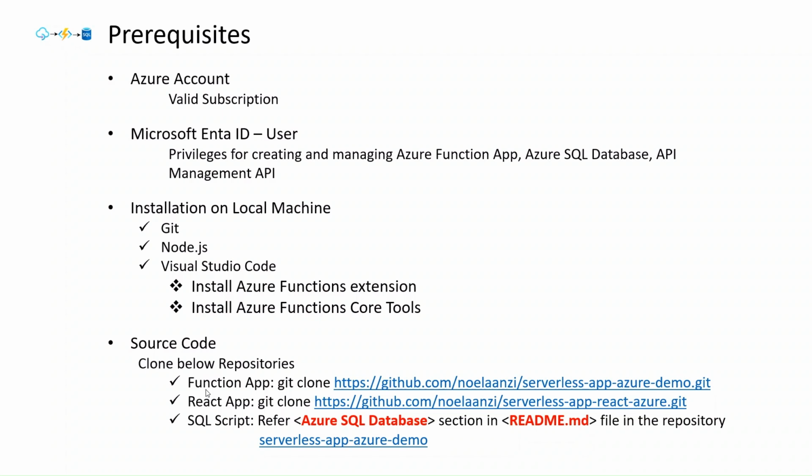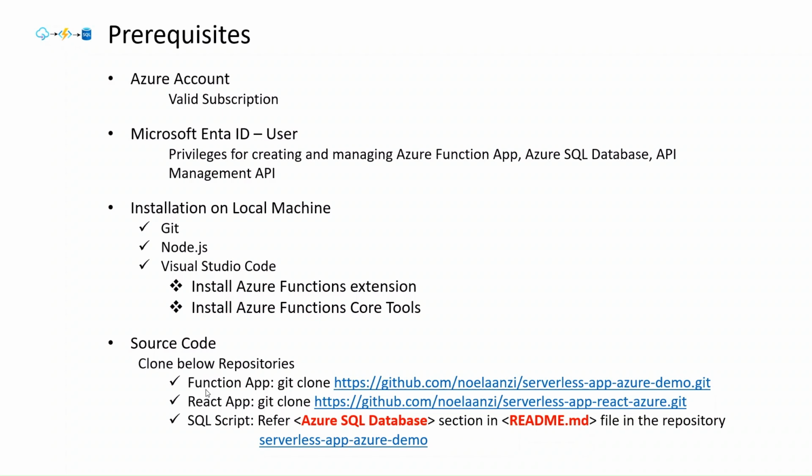You also need to have installed Git, Node.js for cloning repository and running the React app to test the serverless application. The download links are mentioned in the README file of this project repository named serverless-app-azure-demo. And finally, you need to have the React app deployed locally and running.